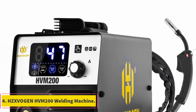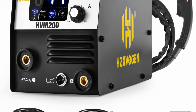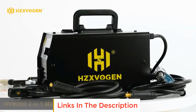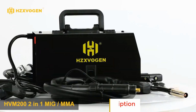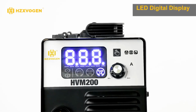Number 4. HZXVOGEN HVM 200 Welding Machine. It seems like you're interested in welding machines, and the HZXVOGEN HVM 200 is no exception. This welding machine, with its 2-in-1 functionality for MMA and MIG welding, offers versatility for different welding applications. The inverter technology it employs is known for its efficiency and power optimization.